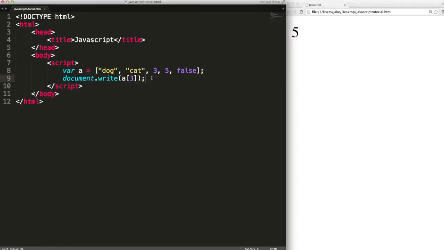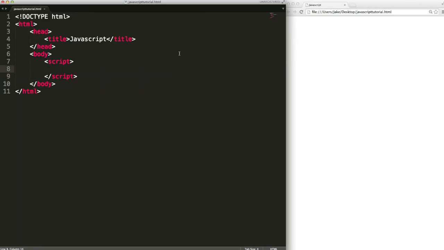You can create the array in any way that you want. You get the same result in each case. We're going to take a very quick look at defining your own functions. They're very useful if you have code that you want to reuse. You put in a function and then you just call the functions as many times as you want.